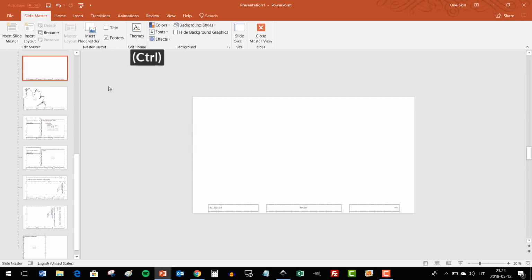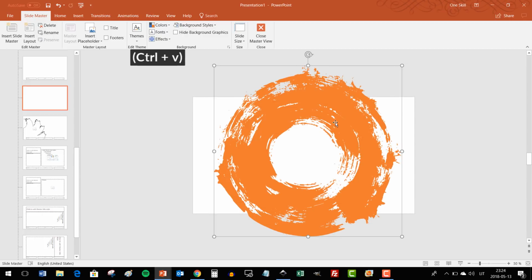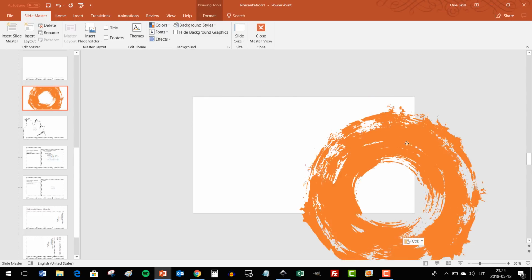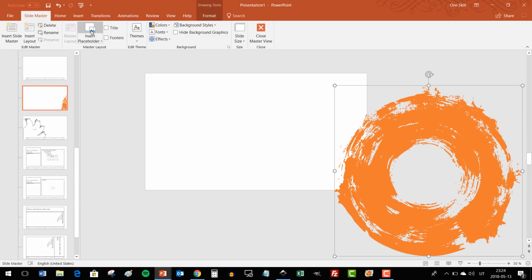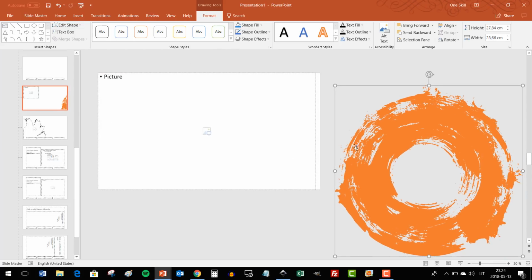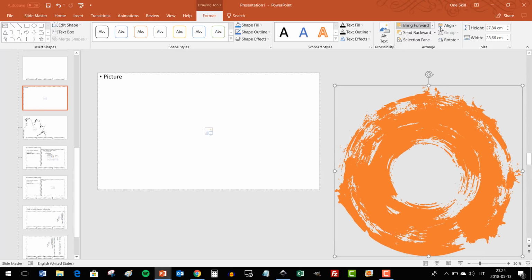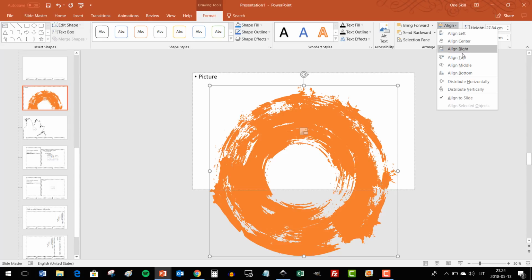Let's duplicate this blank layout. Let's actually delete all of the rest of the text boxes. Paste this guy. Let's insert once again the image placeholder, which covers the whole slide. Okay, let's move this guy into the center.